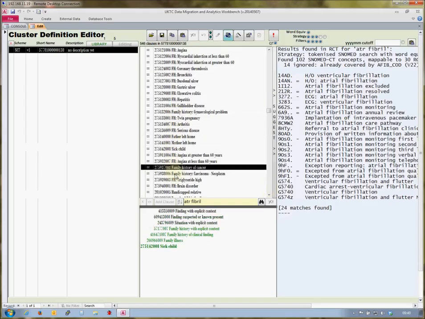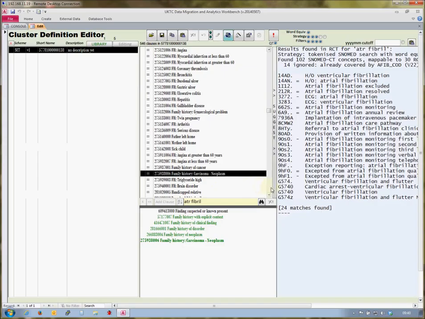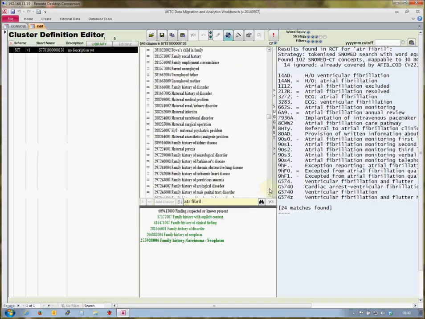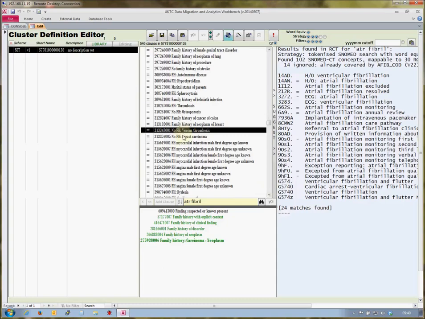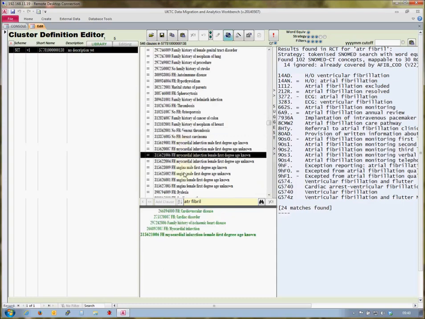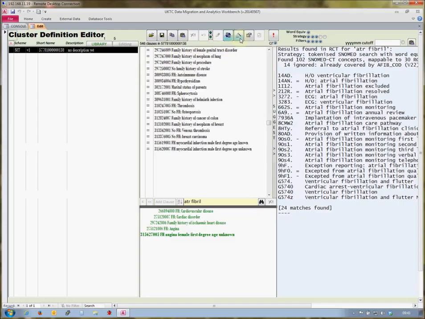In order to do this manually and be sure that that really was the definition and that there were no accidental omissions or deliberate omissions would be rather slow and tedious. But the refactor command, this magic wand button, will do all that hard work for you.